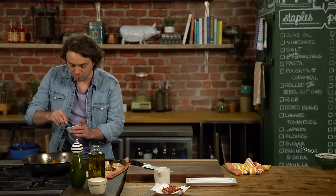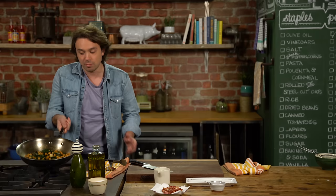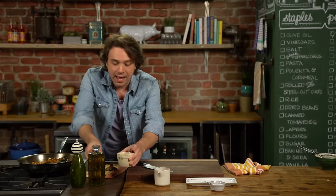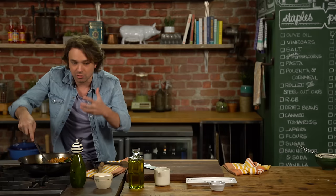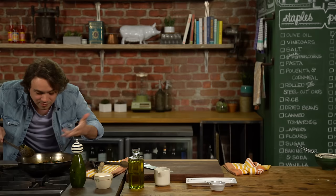Our spinach has wilted. You want to get a little more color — it needs to have all the colors in the spectrum, like a painting. You might say that looks really spicy, and my answer is there are so many different kinds of paprika — pimenton. They can be sweet, they can be smoky, they can be hot. This one is sort of a smoky sweet one, so it's not like I'm dumping cayenne on here, which is a completely different kind of pepper. This one is subtle — it looks more intense than it tastes.